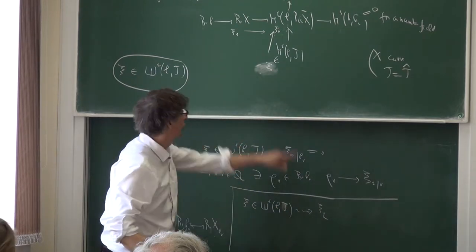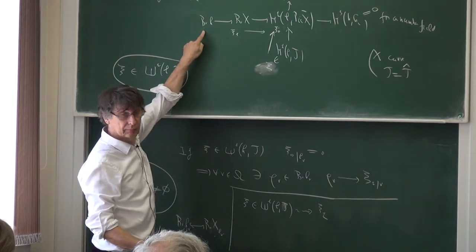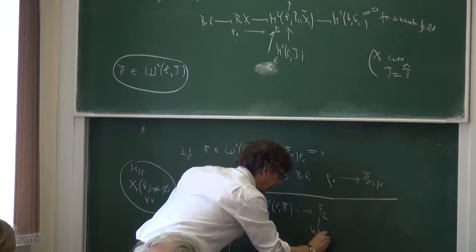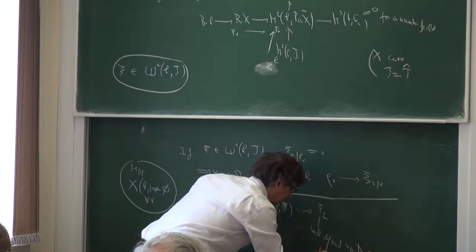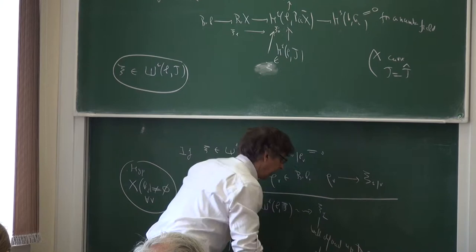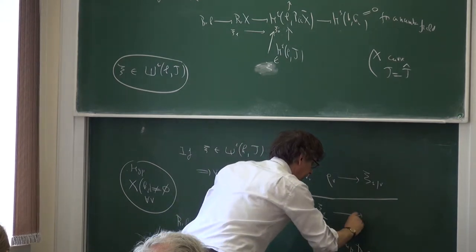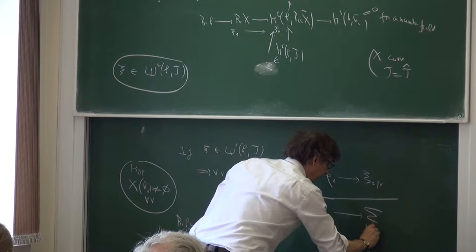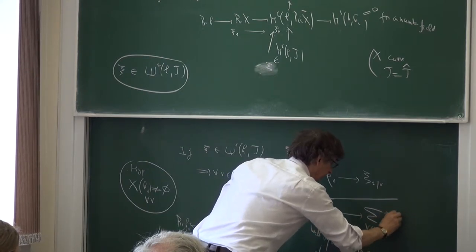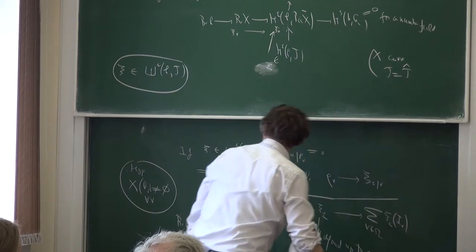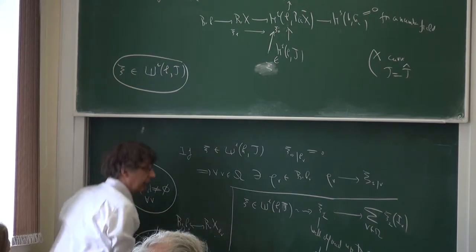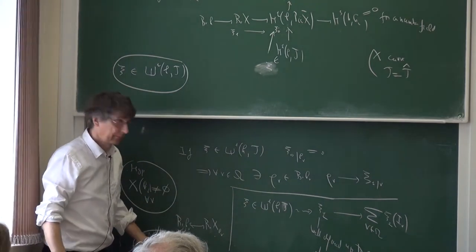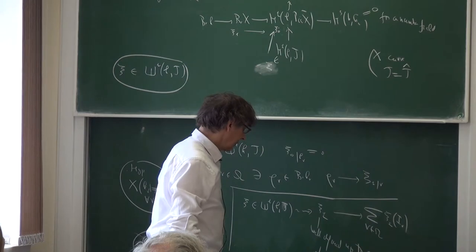And then there's a choice, because I can lift it up to an element of Brauer of k. Well defined, up to an element in Brauer of k. And now I do the following thing: I associate to ξ1 the sum for all v in Ω of ξ1 of P_v, where P_v is an adelic point of X. I take an adelic point of X. So you fix it in advance.